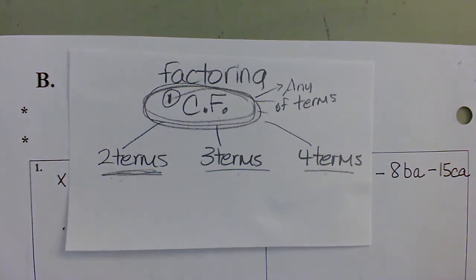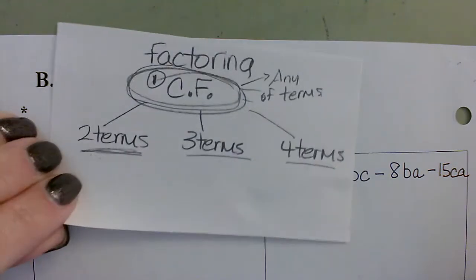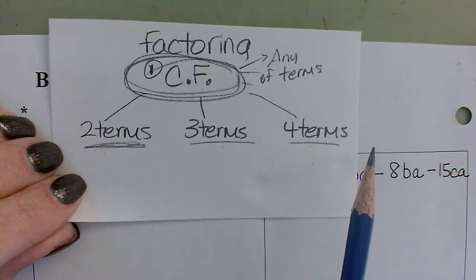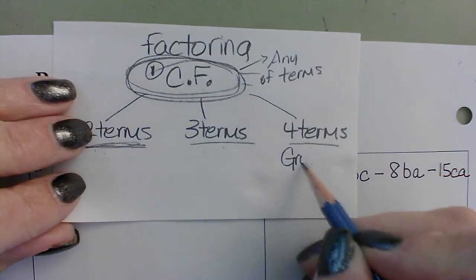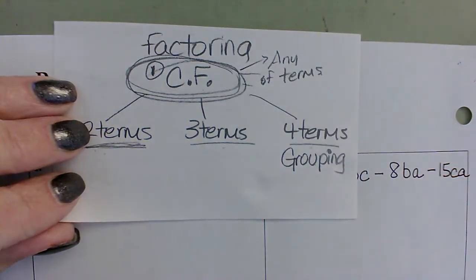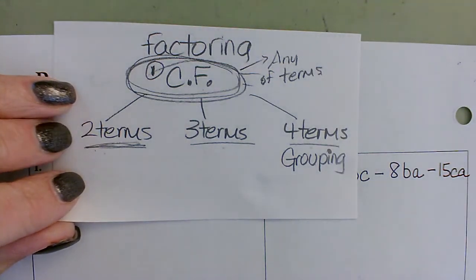And sometimes it'll common factor and then it'll factor again using one of the other methods I'm going to teach you. Or it may not common factor at all. And then after that, you have to determine what type of factoring you have according to the number of terms you have. So today, under 4 terms, we're going to have what's called grouping. Grouping is only 4 terms. You will never see grouping with any other amount of terms. It's always 4 terms. So if you have 2 terms or you have 3 terms, you cannot use this method.